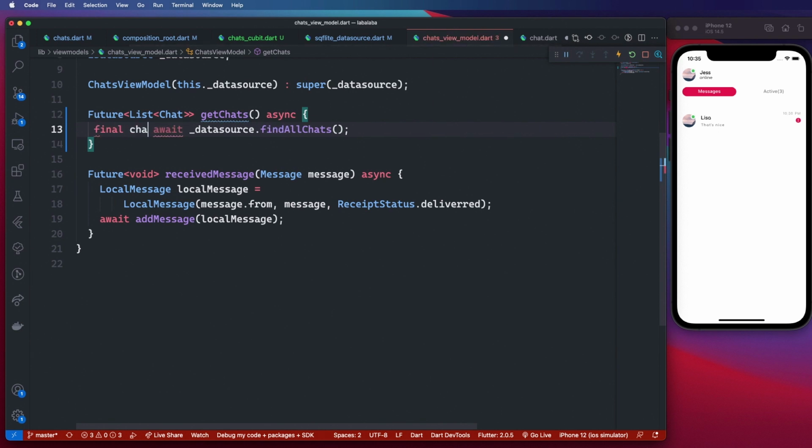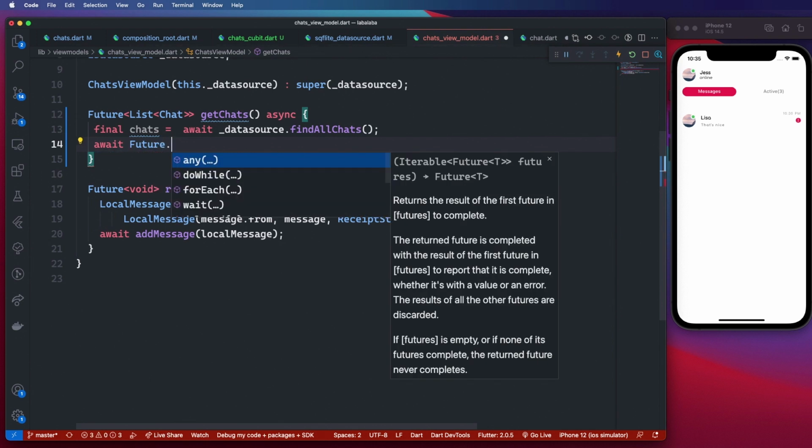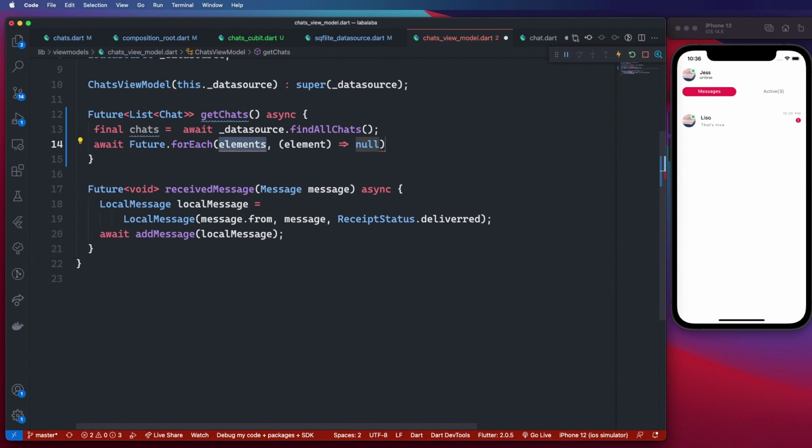So I'm gonna say final chats. Then I want to loop through each chat and fetch the user associated with the chat. So I'm gonna use a for each here, but it's gonna be the for each from the Future, since the method I'll be calling is an async method. So for each, and here I'm working on chats.